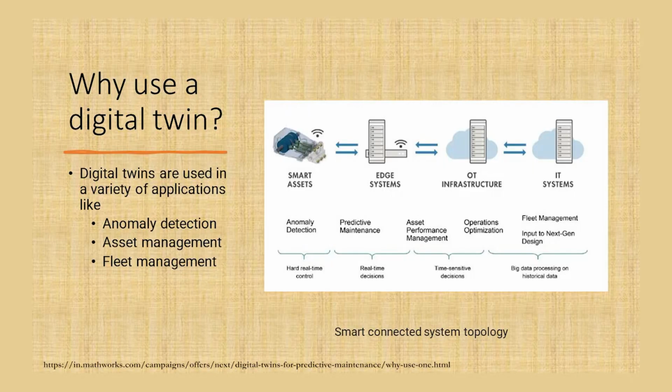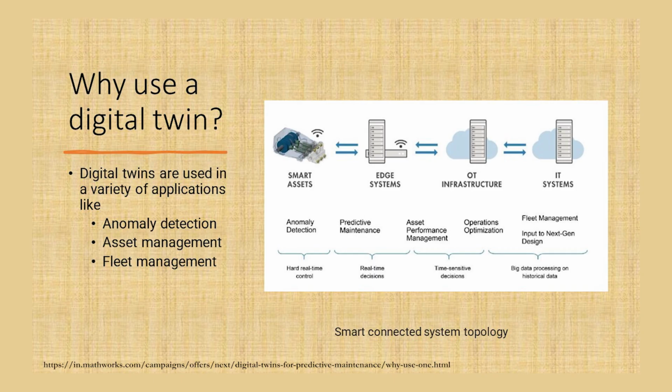So, why should we use a digital twin? Of course, it is more complex, it is very much individualized, it is customized. So, why use this digital twin? The digital twin can enable us to do lots of different new things such as anomaly detection. Is there a problem in our system? Can we detect it? Because we have this model that is continuously talking to a physical object, we should be able to detect anomalies in real time. So, it gives us hard real time control.